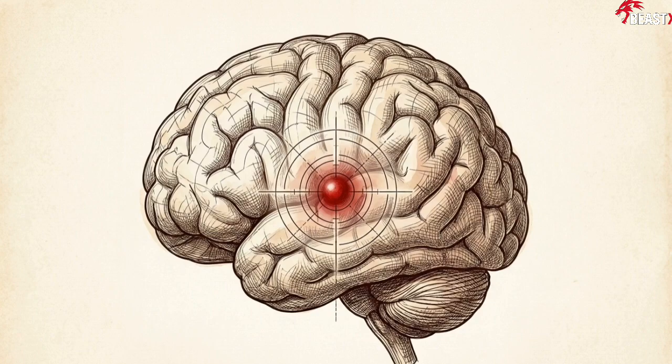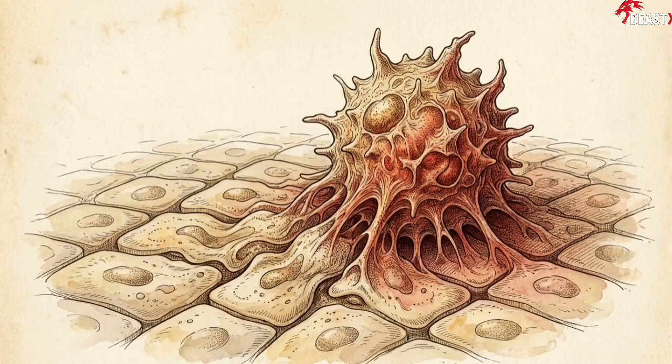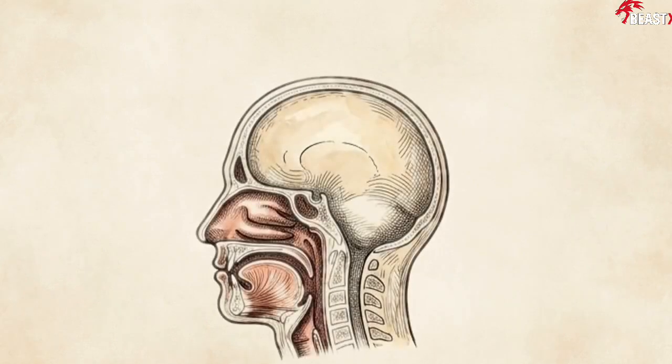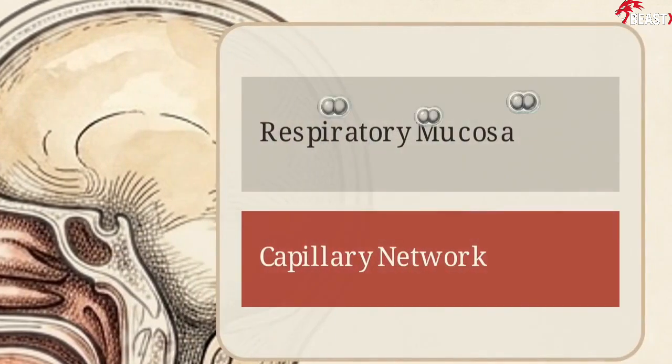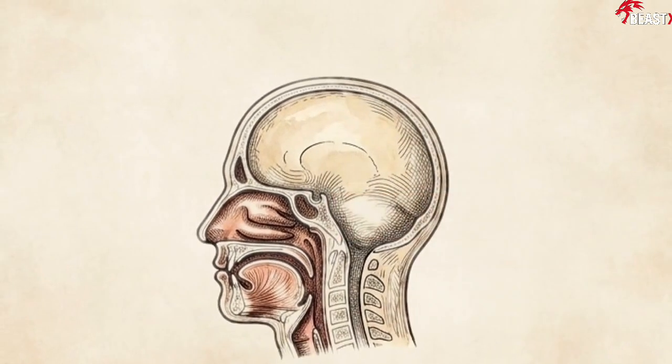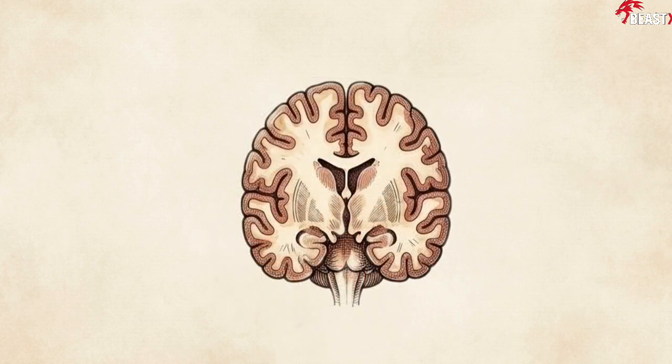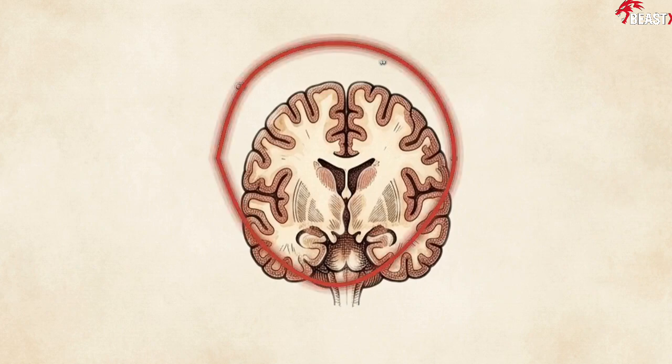Identifying the target is only the first step. To treat it, we must understand how the pathogen breached the system in the first place. In acute bacterial meningitis, the primary route is hematogenous seeding, starting in the nasopharynx. Streptococcus pneumoniae colonizes the respiratory mucosa and breaches the barrier to enter the local capillary network. The bacteria travel through the systemic circulation and up the carotid arteries to reach the circle of Willis at the base of the brain. From there, the pathogen crosses the blood-CSF barrier, triggering rapid, diffuse inflammation throughout the subarachnoid space.